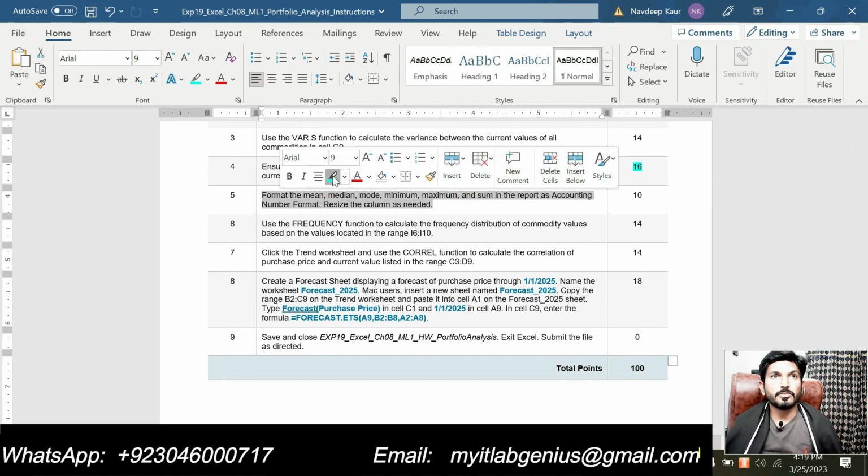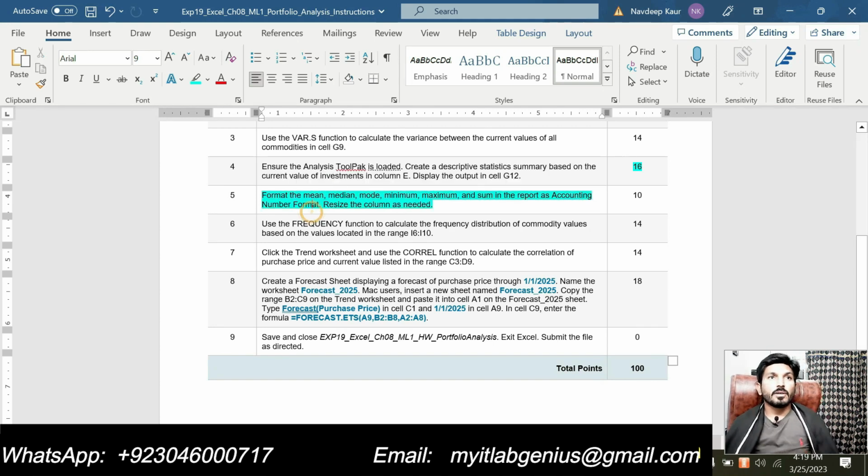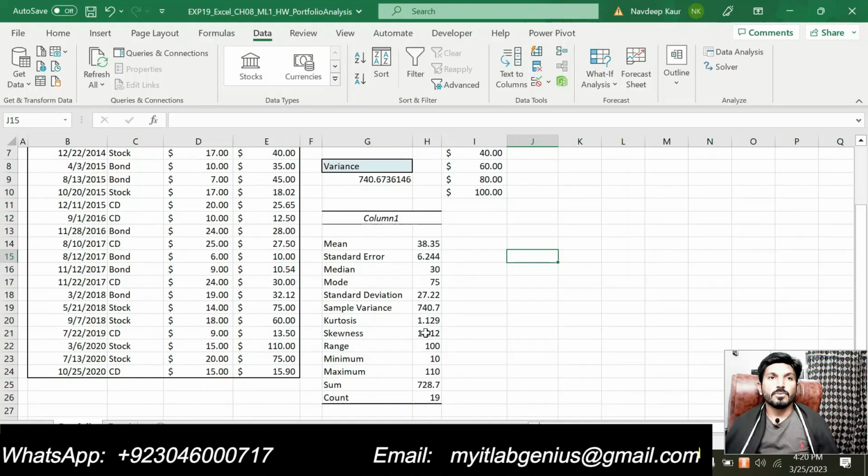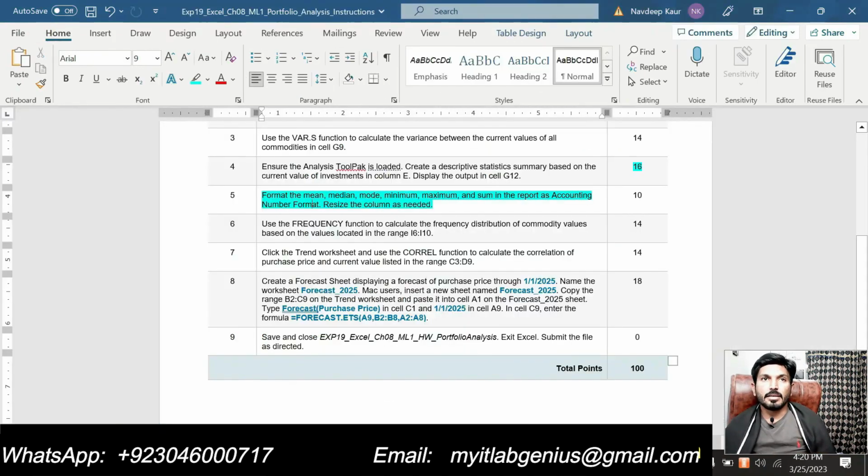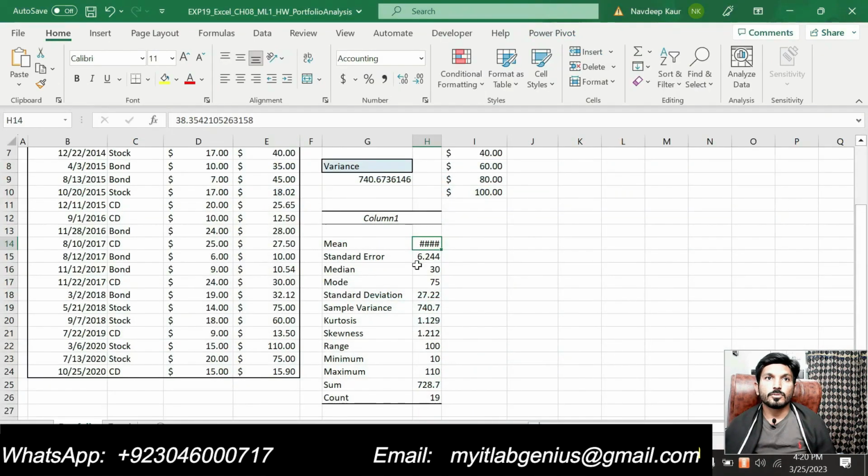So next step is step number 5. Format the mean, median, mode, minimum, maximum and sum in the report as a counting number format. So we are supposed to format the mean as a counting number format, and then after the mean, median and mode.